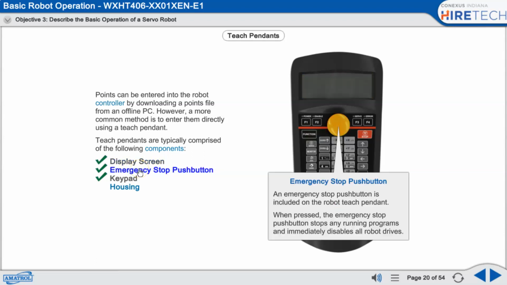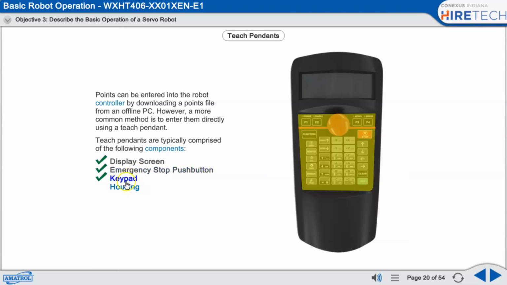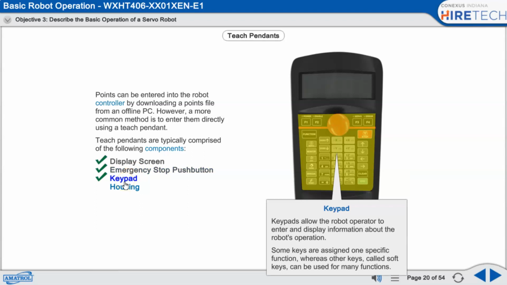An emergency stop push button is included on the robot teach pendant. When pressed, the emergency stop push button stops any running programs and immediately disables all robot drives. Keypads allow the robot operator to enter and display information about the robot's operation.